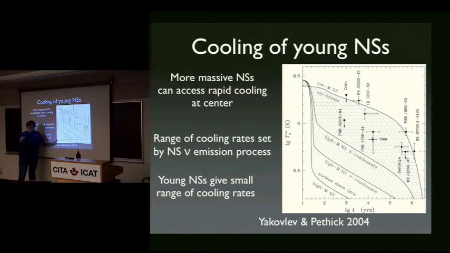As I recall, there's a paper by Danny Page where he tries to explain the range among young neutron stars mostly through varying the envelope. So you assume that you know whether it's a hydrogen atmosphere or what. Assuming that these guys are all hydrogen, you can get this range here. So that's not quite a factor of 3, it can be a factor of 2 or so, from varying the envelope, whether you choose a carbon envelope, lighter envelope, versus an iron envelope. I think that's the kind of range that is important.